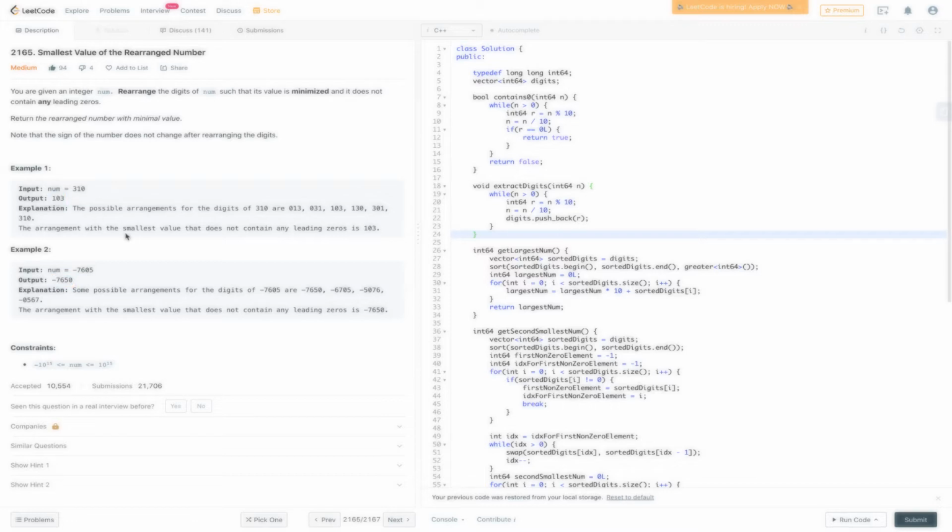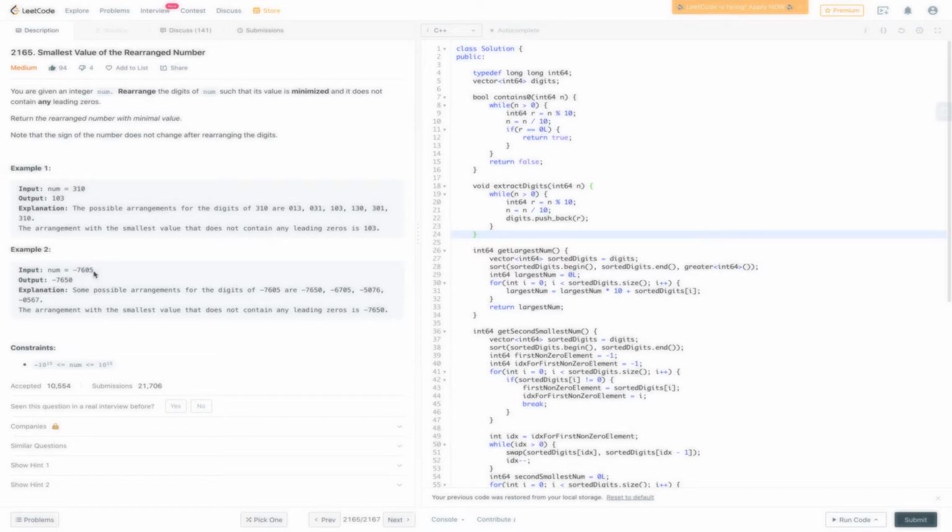Now if I go about the implementation, the initial approach is this: given a negative number, we would want all the larger digits to come in the front and the smaller digits to go back.